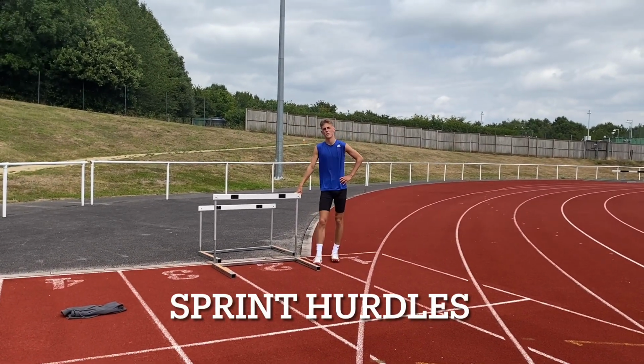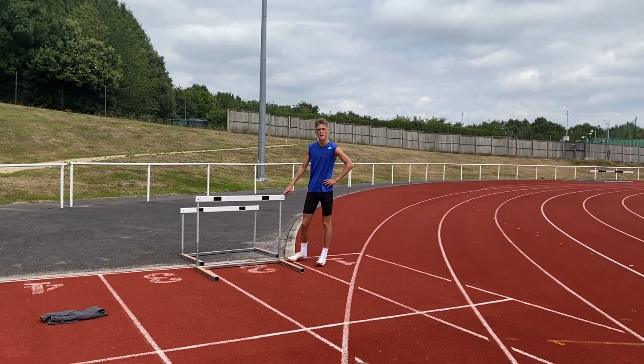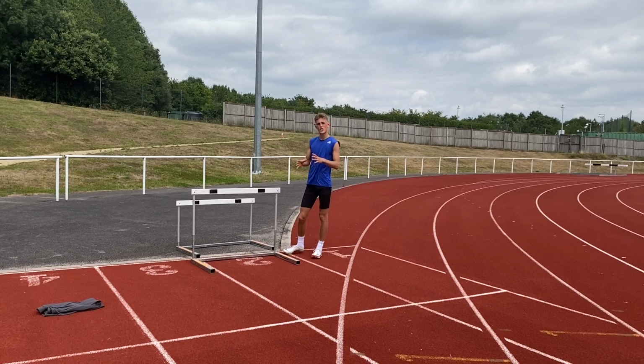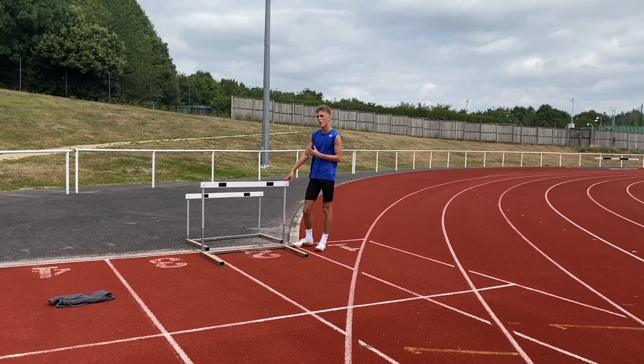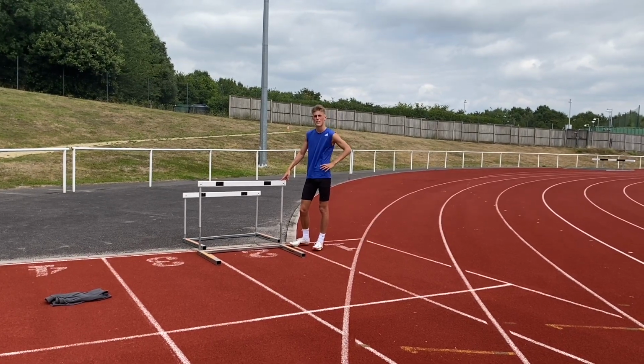Drive phase in hurdles is much different than in sprints, because obviously you're not going to be able to drive phase for 30 metres, which is why you might want to put your blocks further back or adjust them to make sure that you don't clatter these. You want to get up as quickly as possible whilst also driving out forward but not getting up straight, so that you don't get as much speed out as everyone else.